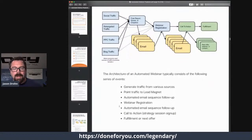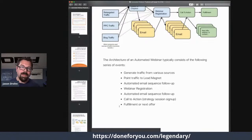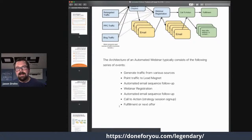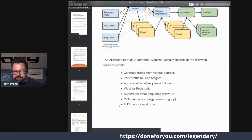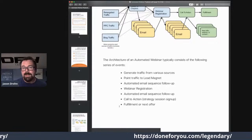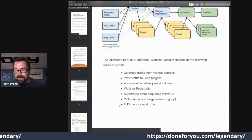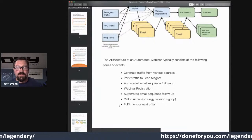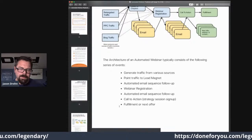Now, the automated webinar, typically you generate traffic from various sources. Might be email list, might be Facebook, might be LinkedIn. We usually try to focus on one, and then we'll branch off into others. But one kind of leads to others, because you might have Facebook traffic as your primary traffic driver, but then you get back in front of them from email. Some of our physical product, like e-com clients, Amazon is a primary driver of traffic or sales for them. So there's always different verticals that you can tap into. As soon as you get stable and profitable in one, I usually try to find that second one, just from a multiple streams of income standpoint.